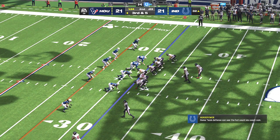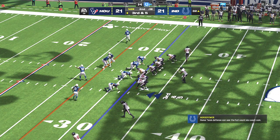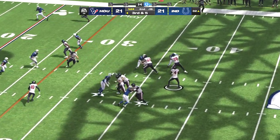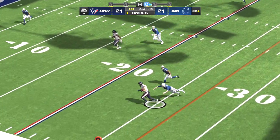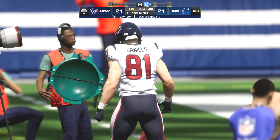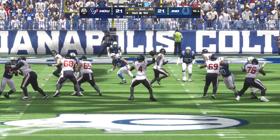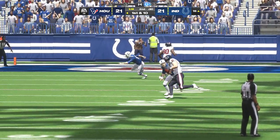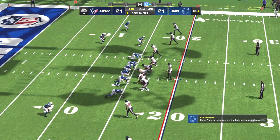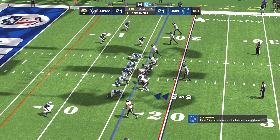They'll need 5 on this play to move the sticks. A shotgun snap for Watson. Pass taken in by his big tight end. And they'll have it in the red zone before he crosses over out of bounds. 16 yards to the 16 and a first down. Well, a lot of times when you get a manageable 3rd down situation like this, you have to think about your tight end, and he comes through for him, picking up the first down. So the ball down to the 16 here for 1st and 10.